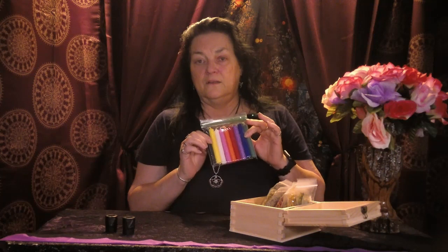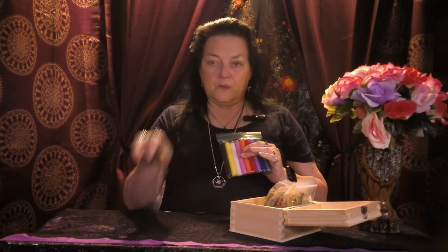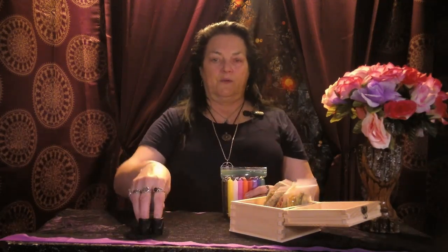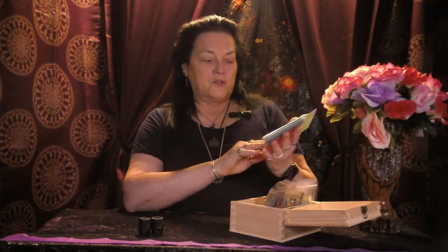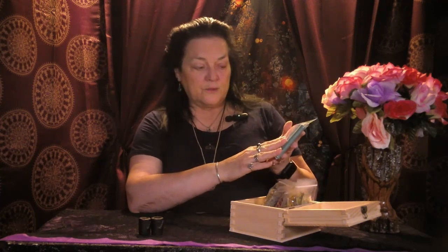Now, in my kit, I've also included 9 witch candles, the small ones for people to start off. That's what goes with these little candle holders. They're really cool. I don't know if you can see them or not, but they're cast iron, so they last forever. Don't have to worry about them breaking. And of course, there's naturally a black and white, which can be used for my black and white candle spell. It can be used to represent the god and the goddess. And then I have the other 7 main colors.